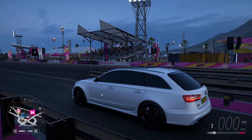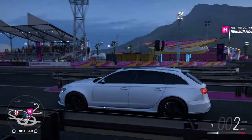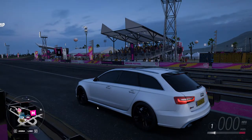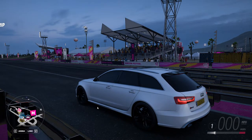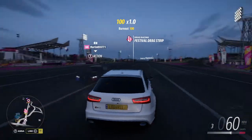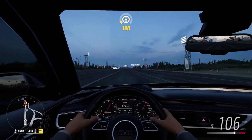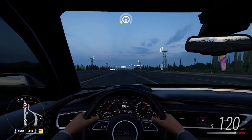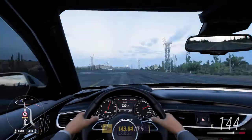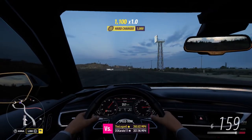Definitely some more station wagon coming to the vlogs. Okay, we're going to start off with the 2015 RS6. I'm going to fully stop. 3, 2, 1 — launch. Full speed. I had to fall upgrade all of this because it was max upgraded, and I had a body kit. We're going to go full speed now. It's also really early in the morning, so I'm kind of tired.